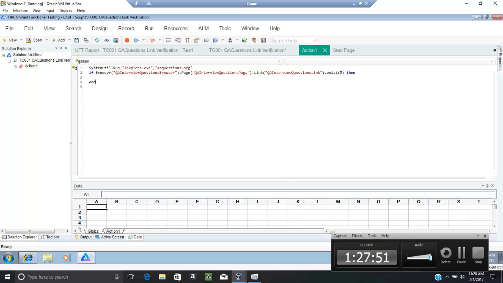You need an end if. So if this link exists, say print this object.